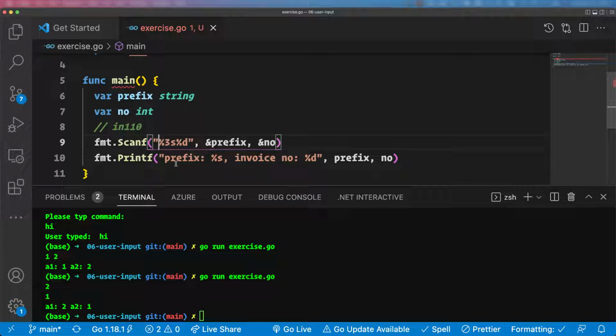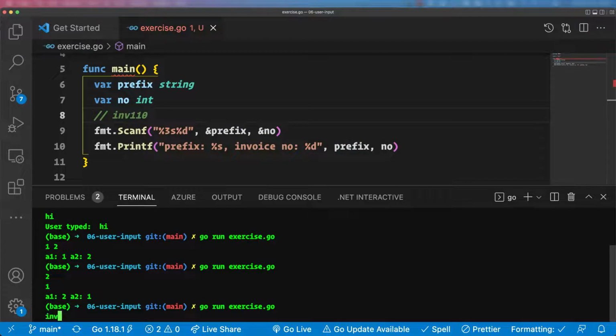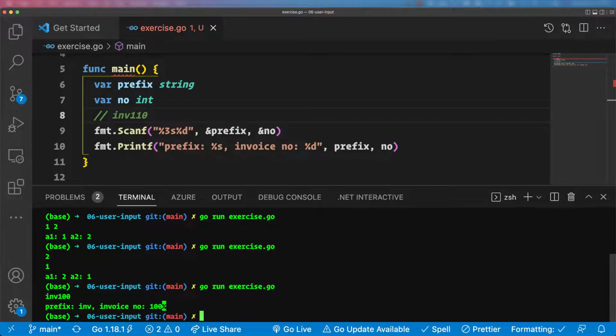So what we want to be able to do is to say we're going to feed it a certain prefix. So we feed it an input, and that input we want to split in characters being a prefix and some other characters being an invoice number. And we're going to try this on the following. So we're going to run this code. And now we're going to give it inv for invoice, and then we're saying that the rest of this is the number. And now it has split up the inv, so the 3 different string characters here, and it's saying that the rest of whatever you're going to feed me is a digit, which is exactly what it's done.